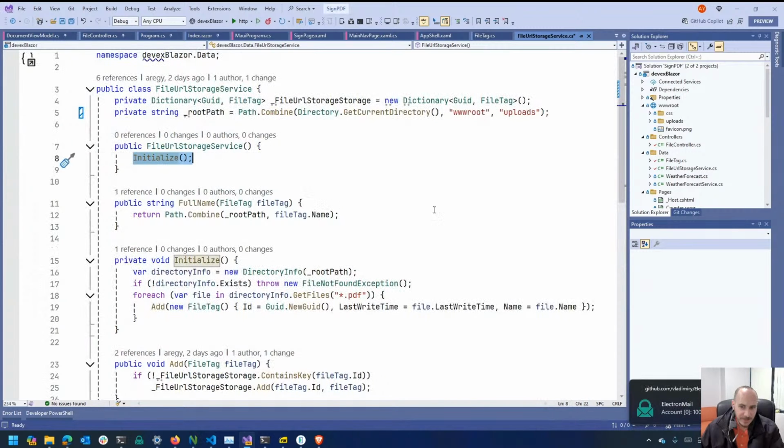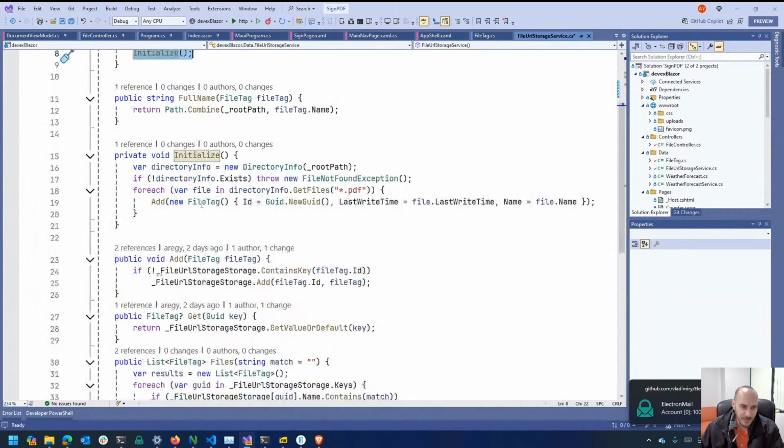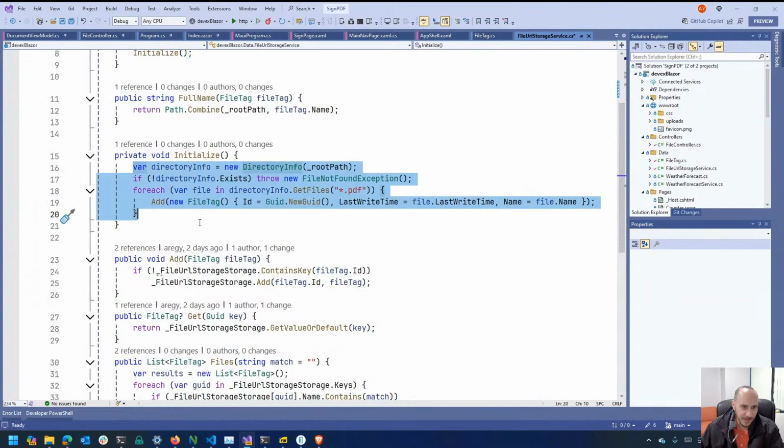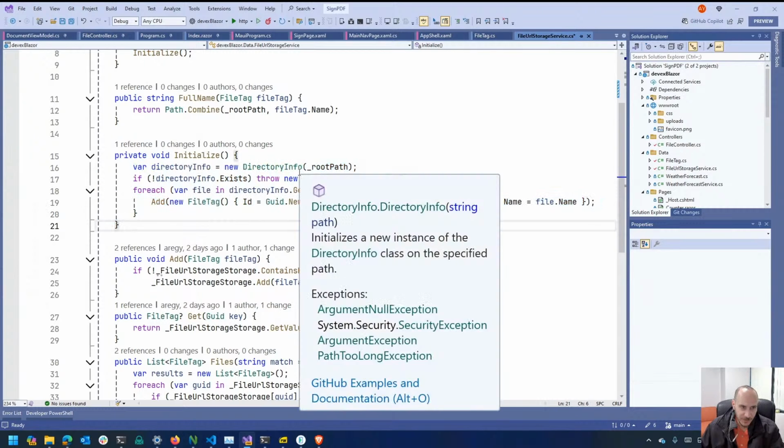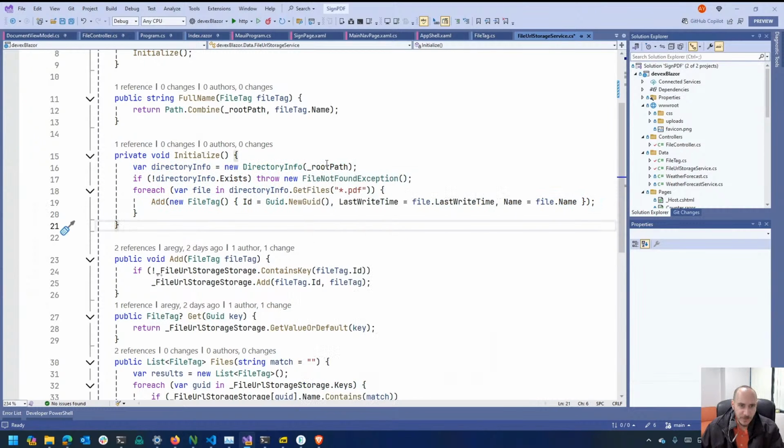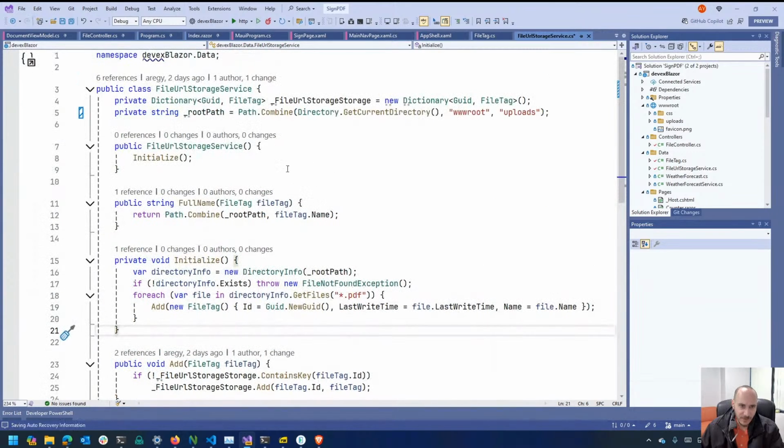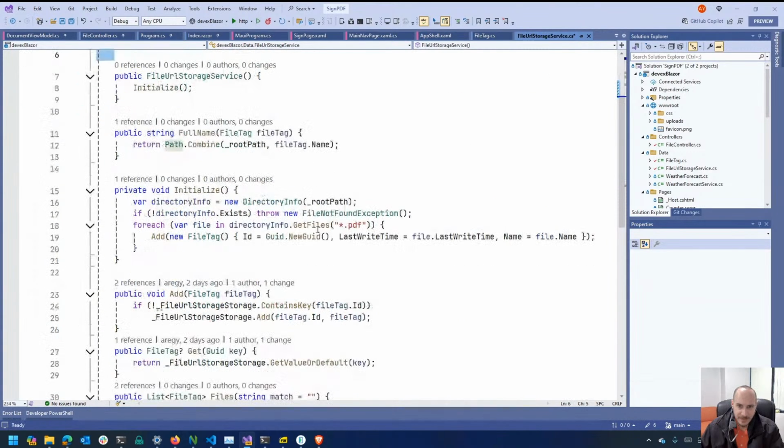This initialize method is what's being called on the default constructor, and this is the point at which I discard the idea of using a file system, and I'm using instead a dictionary. I'm just going to wherever my root path is, and this is hard coded, so my root path is this thing, and I'm finding all the PDFs and adding them to my dictionary.